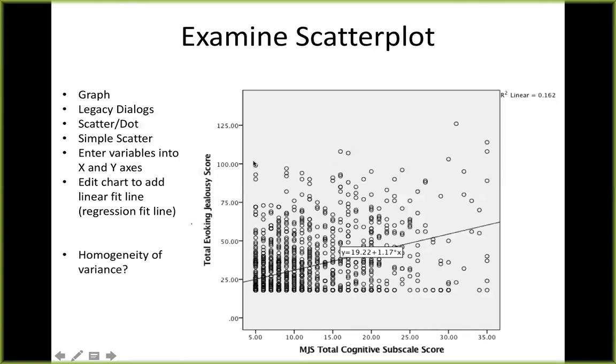And if we look at the variance to think about homogeneity of variance, essentially what we're looking at is to see if this spread that we see here is pretty similar at each level of X. And what we see is it is pretty similar. We see a pretty big range all the way up to 100, a little higher over here. So a little bit more of a restricted range in this low end. But we still have some people up at this high end of evoking jealousy who are still down at this low end. So it doesn't feel hugely problematic in terms of thinking about homogeneity of variance.